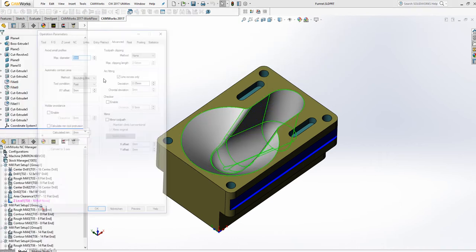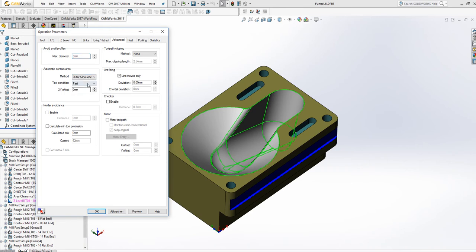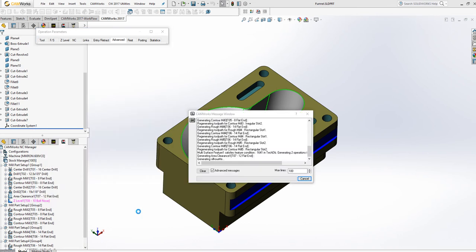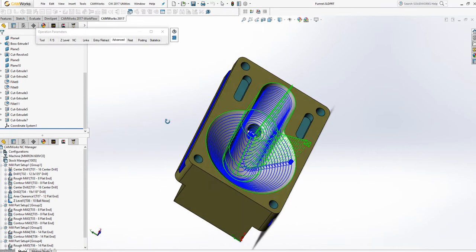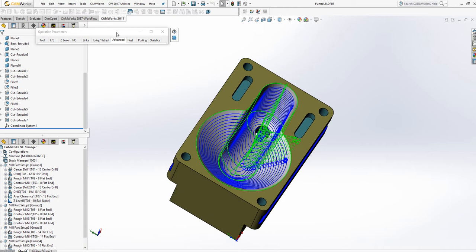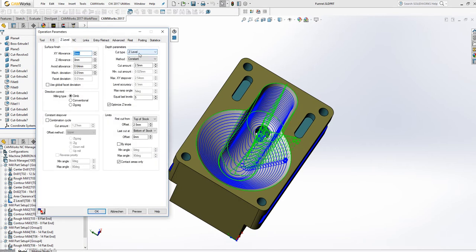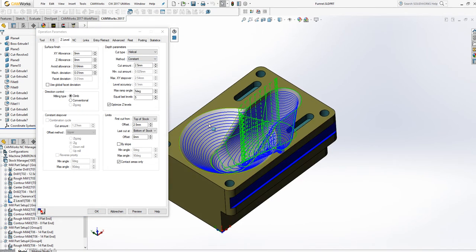Let's do the same thing for the finishing and just say outer silhouette and center, and let's go on preview first to check whether it's right. Okay, but we don't want this type of machining. We want this to go down, let's say in spiral. So instead of selecting just Z level, say helical. And since we have different angles or slopes here, we're going to select variable and flat and just say 1.5 as an example. Minimum cut amount 5. And on a flat, more flat area, we select the maximum step over. And let's say OK.